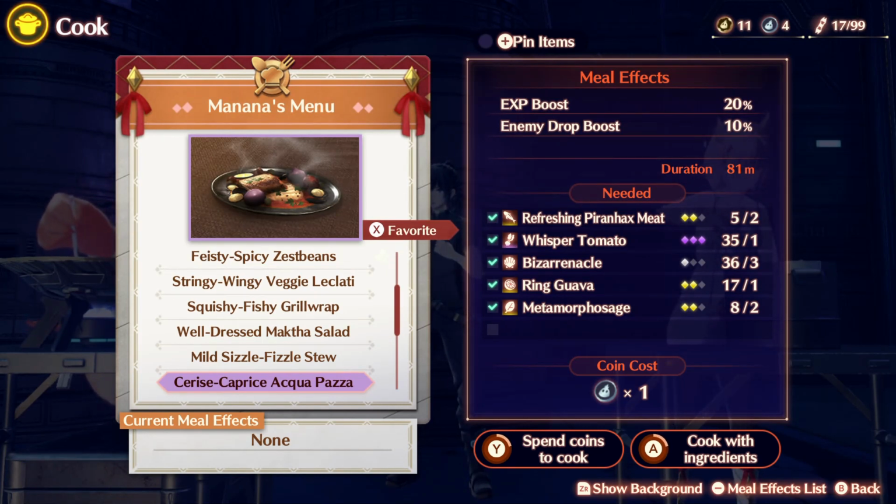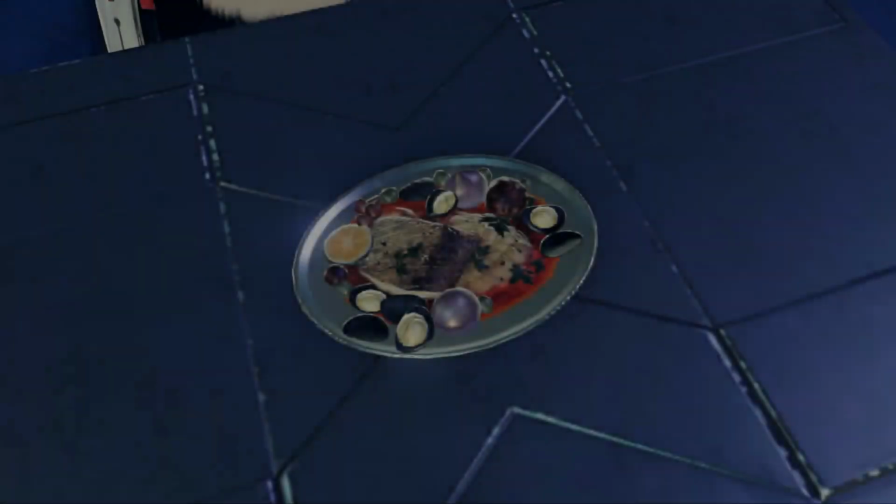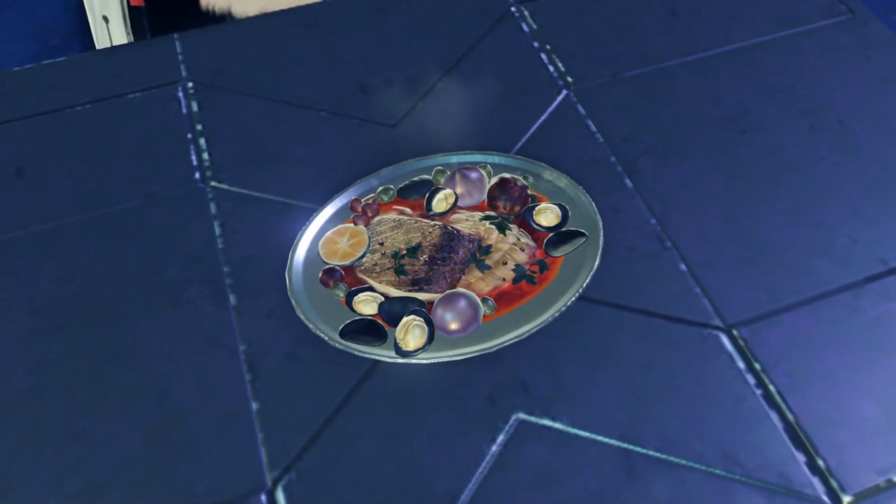Okay, so you know what? The experience points boost can increase a little bit more, by 20%. And the enemy drop boost is at 10%. So that's something that's called the creature caprice aqua possess. Okay, so I'm not entirely sure if I'm getting all that sorted out, but I'm pretty sure that was right.